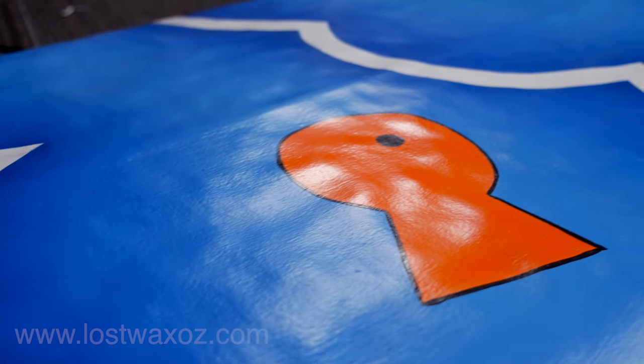You can also see the top surface now is really wavy and bumpy from us standing on it. I don't know if I had used XPS foam, the pink or blue stuff you can get for insulating houses, whether that would not have done that, because it seems like a bit of a harder foam than this EPS foam I used. All I know is it looks like a board that has a thin glass layer that's been used for a couple of years and has all those indentations on it. So I guess it's good for making a board that looks old right from the beginning.